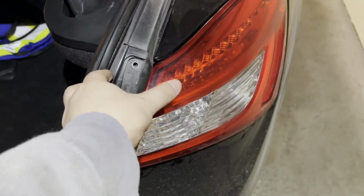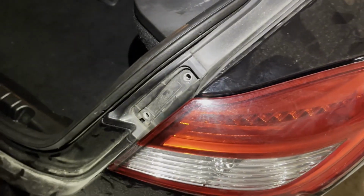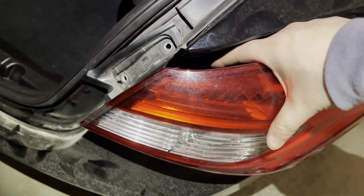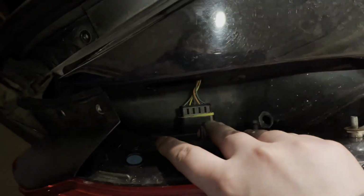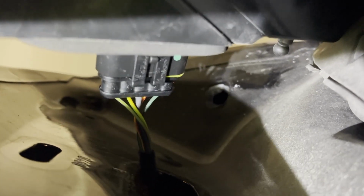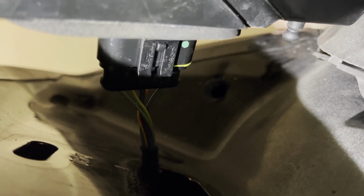Firstly, pull this part here. It's better to use two hands. Then you can take this off. All right, here is the screw, you see? It has another switch there to detach it. When you twist 90 degrees, you'll see the buckle here. Just release it, pull it up, and then detach it.